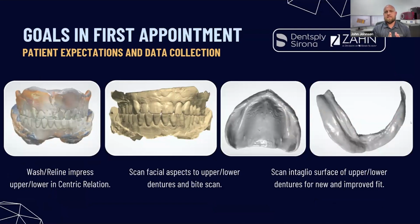So, like I talked about with the digital side of things, the data collection is the most valuable piece for us to be able to communicate back and forth with the docs, with the patients. So the goal in this appointment is to figure out exactly what this person really, really likes about their denture and what they don't. And then let's try to utilize it as a communication tool.